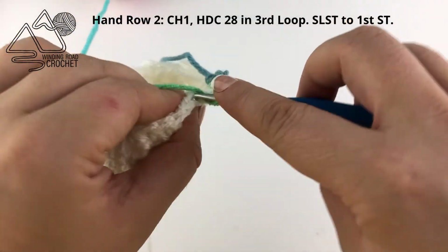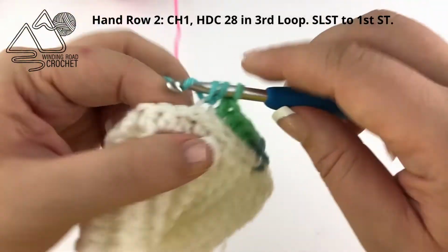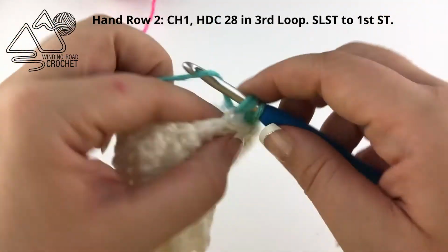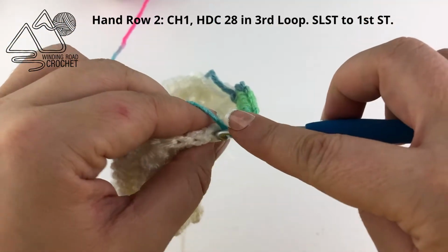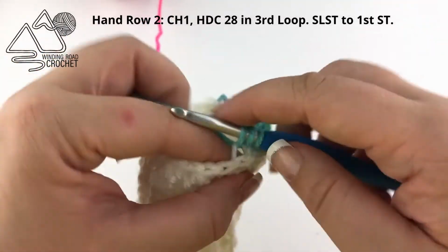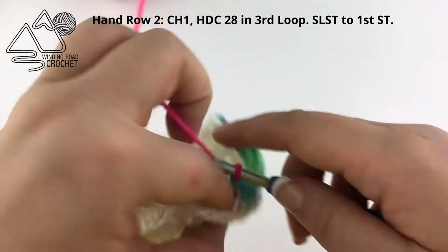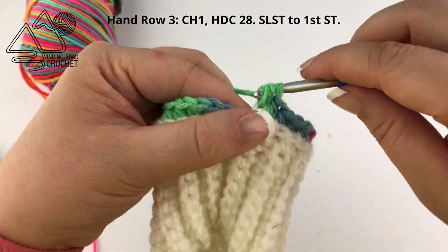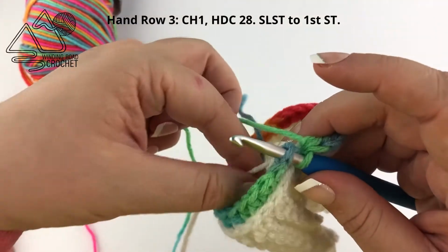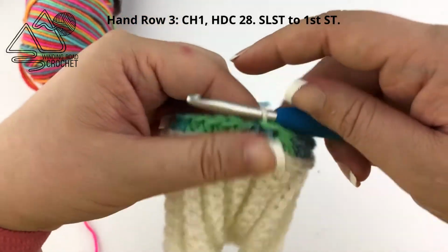And now we're just going to half double crochet in each stitch around, but working in the third loop. And from now on, anytime you use your colored yarn, your colored yarn will always be worked into that third loop, while our white yarn for the majority of the rows will actually be worked as regular half double crochets. Again, when you reach the very end of the row, you are going to slip stitch to the very first half double crochet, and we are changing our colors again when we slip stitch.